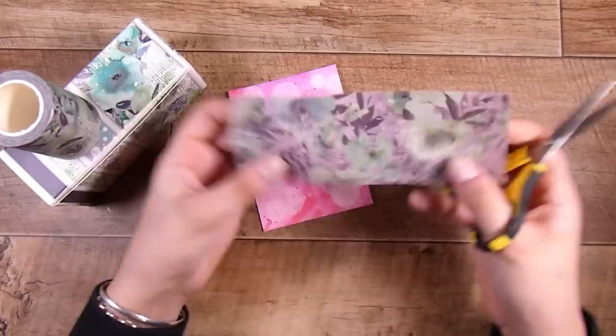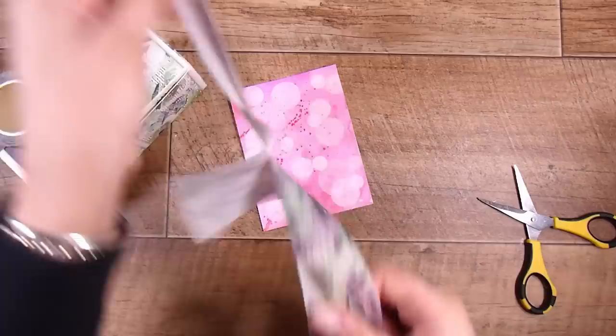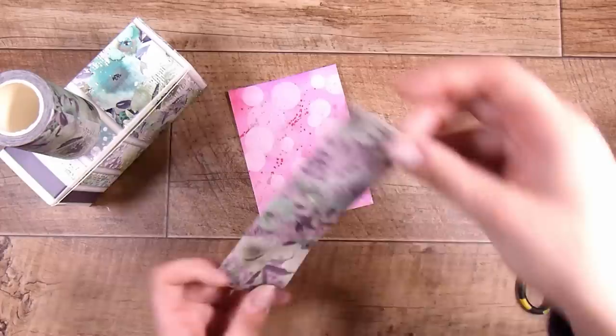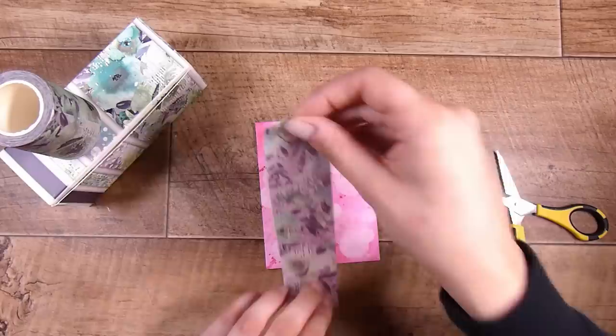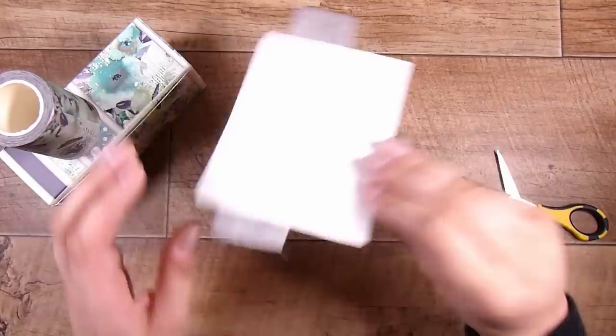This is obviously adhesive backed so I can pop this down onto my card. One thing about it is that even these really wide bits you are able to kind of put a little snip and the fabric will tear nice and even without deforming the fabric. So without making kind of a crooked wavy edge you can snip it and then pull and then that way you can kind of custom the width of the tape without having to stick it down to another non-stick surface. So I really like this. I liked this over top of the bokeh background.